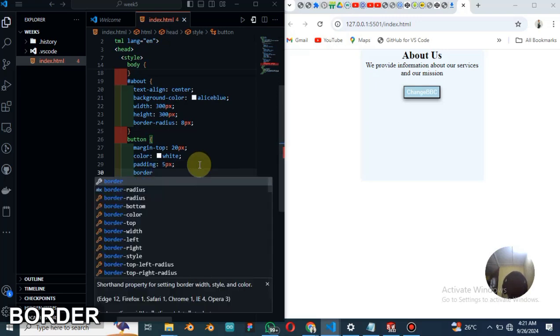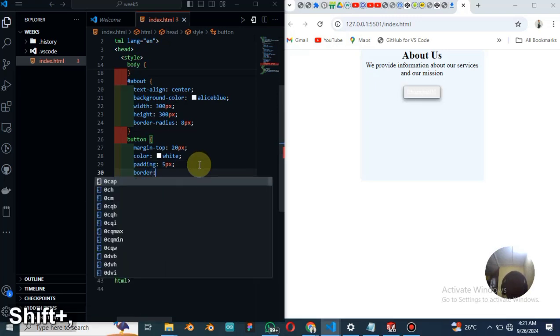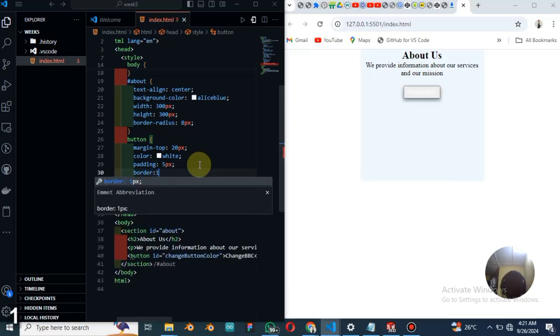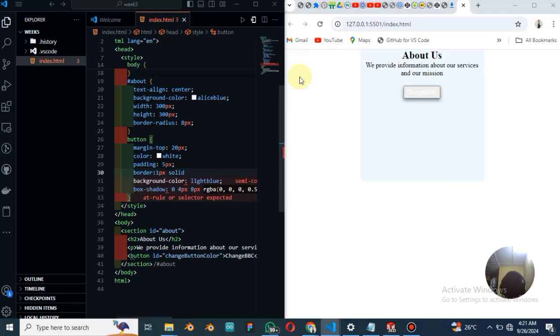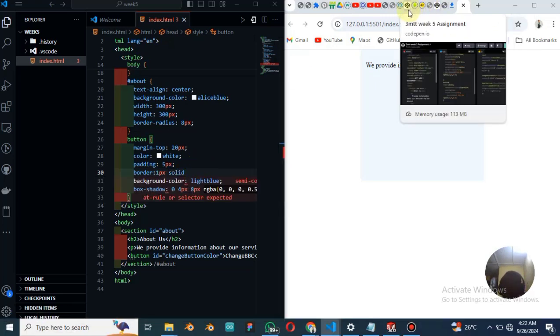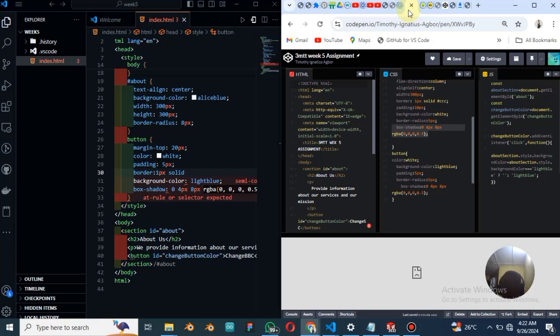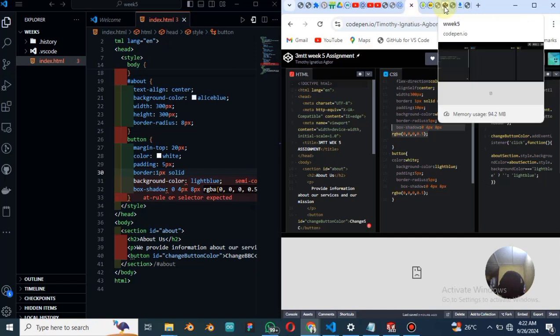Border, so border of 1 pixel solid, and look for a color. I don't really know. So it's CCC.